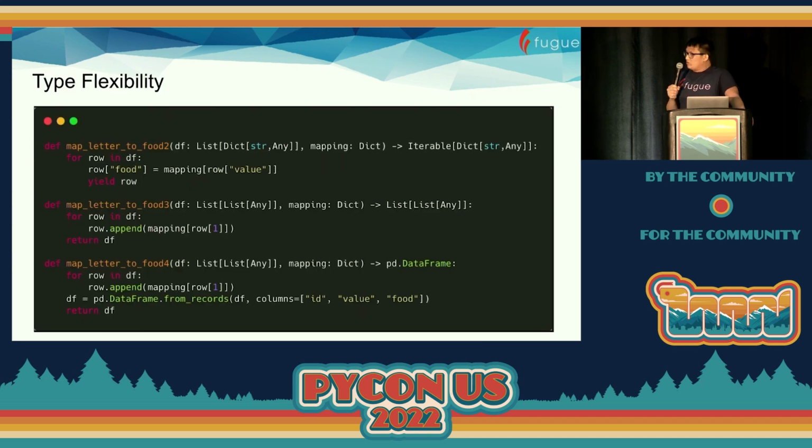And this is also flexible to however you want to define your function as a user. I have 3 other implementations that are non-Pandas based and purely native Python that can also be brought to Spark or Dask. All of these use some combination of lists and dictionaries, and then it's flexible. Whatever the input type or the output type is, Fugue will adjust.